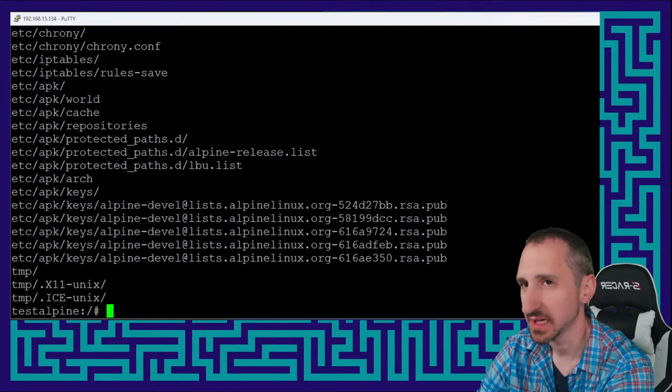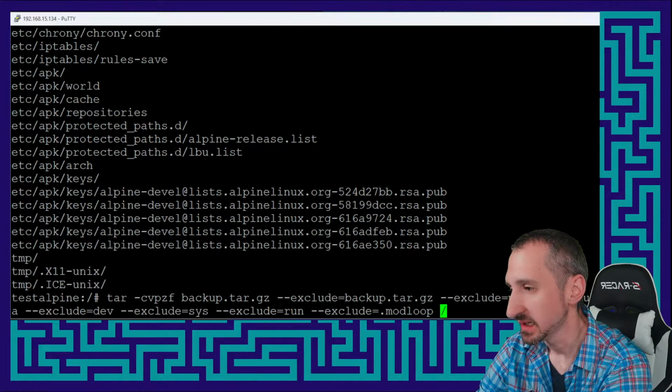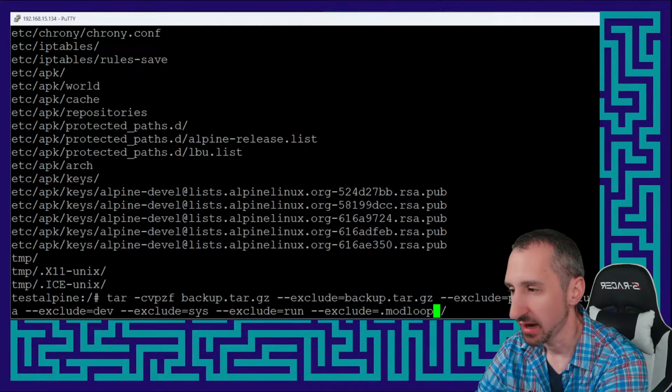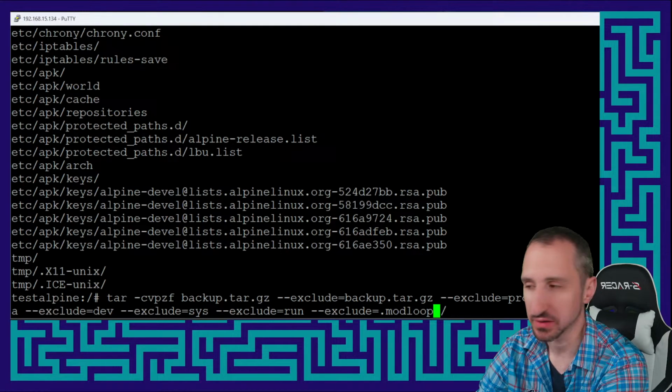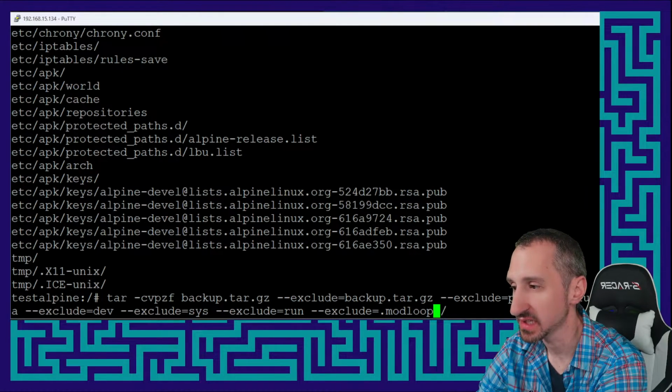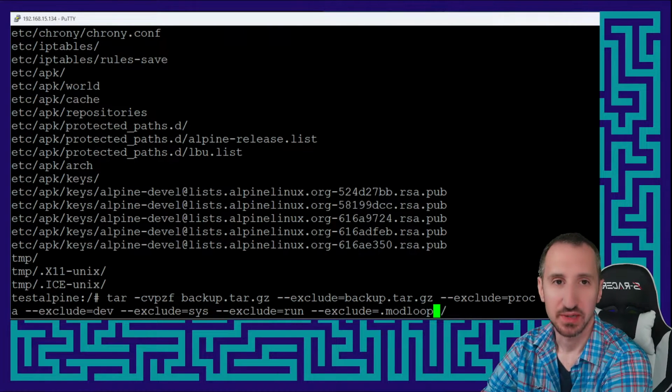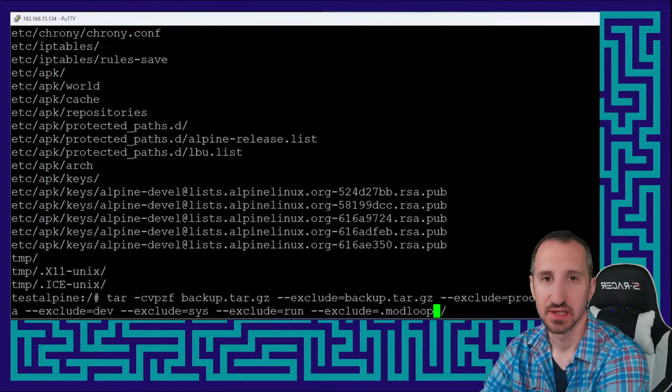If you see what actually happened, I didn't explicitly define that I wanted to exclude the hidden folder called modloop. In this particular case, I did have to remove the slashes when I was in the root directory, because we saw the other errors previously, and that made it work as expected. But you're supposed to be able to run this from any directory and do it to any directory by using absolute paths.